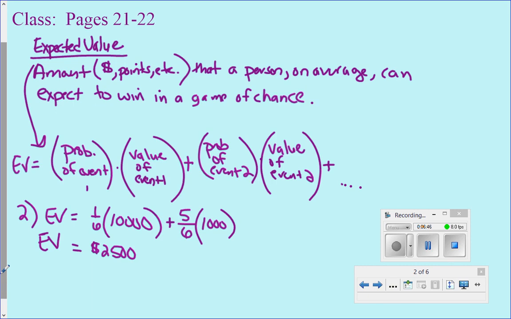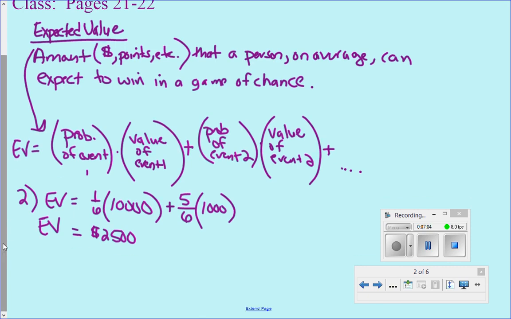Okay. Now, the rest of page 21, I just had students work on during class, and then after some time to work on it, we went over the answers. So I'm going to put up the answers here, and if you have questions, you should see me outside of class. So B is just 1/64th. After you complete the area diagram, you'll have that probability. And again, for all of these, B, C, D, and E, you have to do the diagram first. Then you'll be able to answer that.